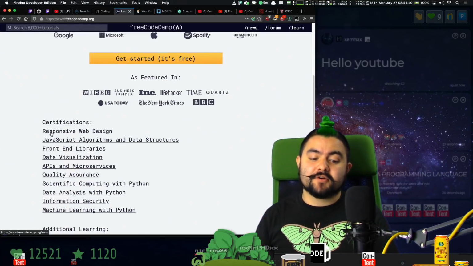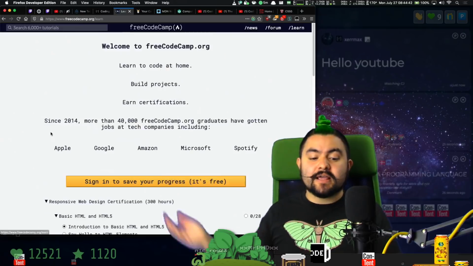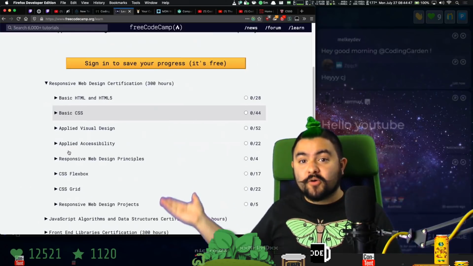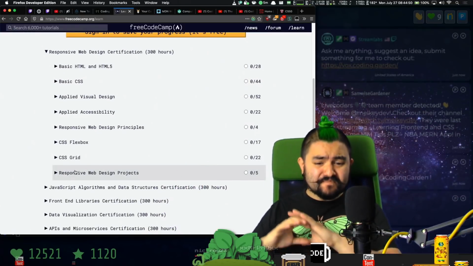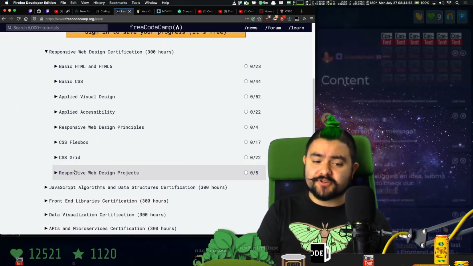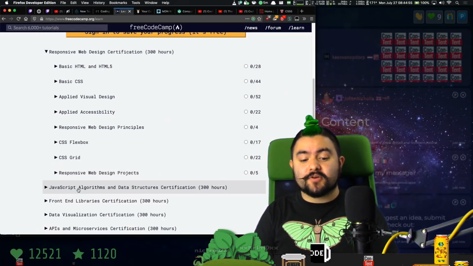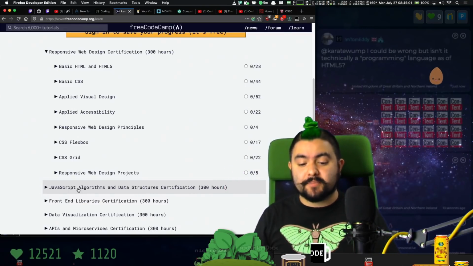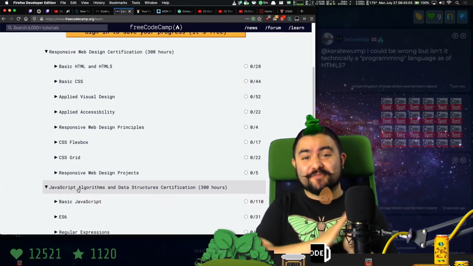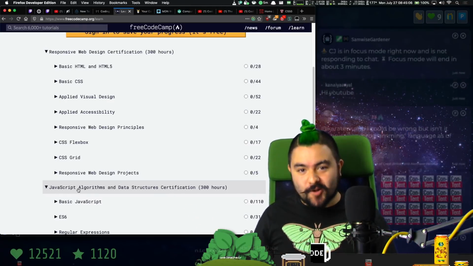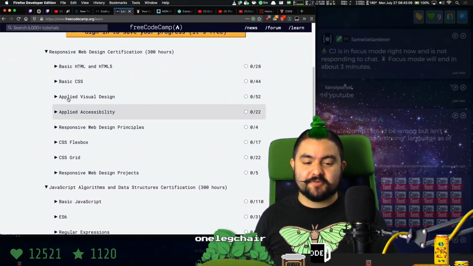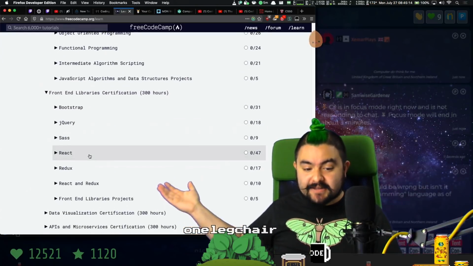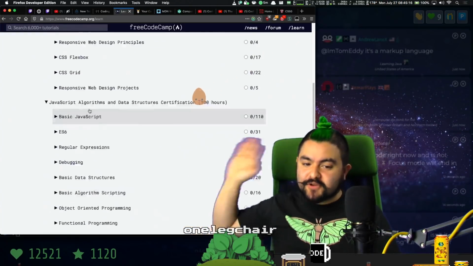But one thing I like about Free Code Camp is if you have no idea where to start, you can go into one of these certifications and you can basically just see a breakdown of all the things that this certification covers. So even if you don't use Free Code Camp to learn directly, the curriculums alone are just a really good roadmap of what you should learn and sort of in what order you should learn it. But what I'll recommend is pretty much every resource I show you, you should check out all of these resources and pick the ones that work best for you. But yeah, HTML and CSS, JavaScript, front-end libraries like React, and CSS frameworks like Bootstrap. So Free Code Camp is great.